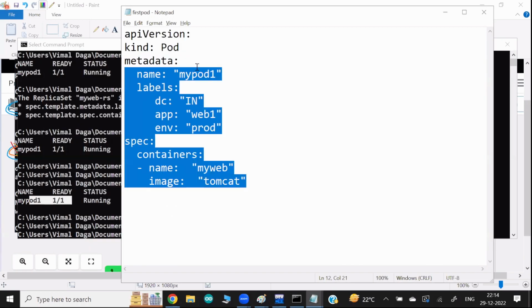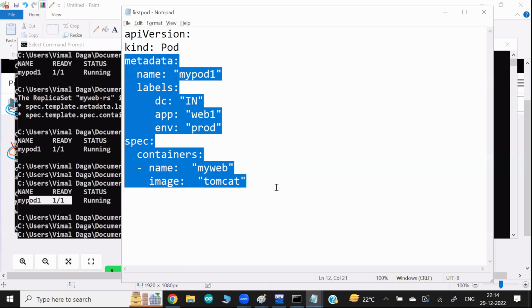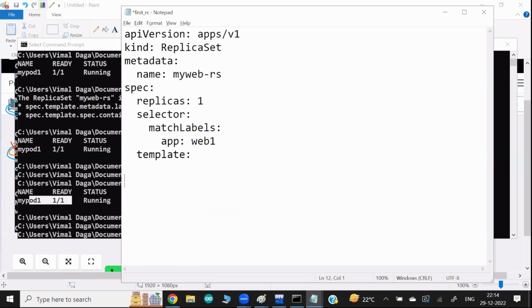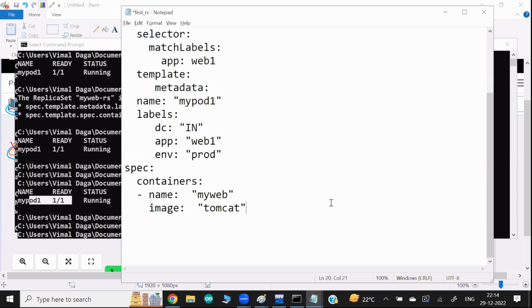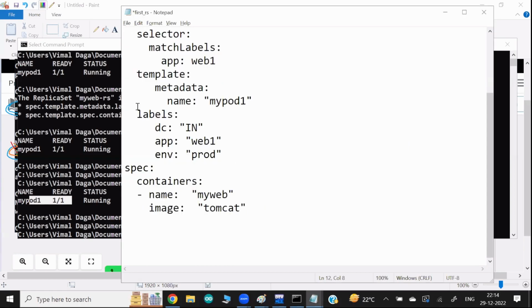So same code. Instead of this part, we don't have to write. We're just copying from here till here. Okay, let me again copy from here till here. Let me delete. So we have to give the template like this. Okay, let me reformat. So it should go inside metadata. The same label is also part of metadata. Proper indentation is required.